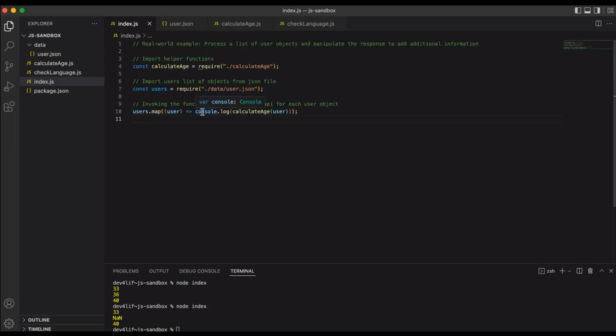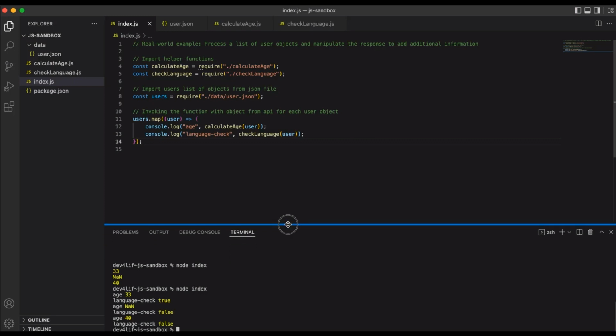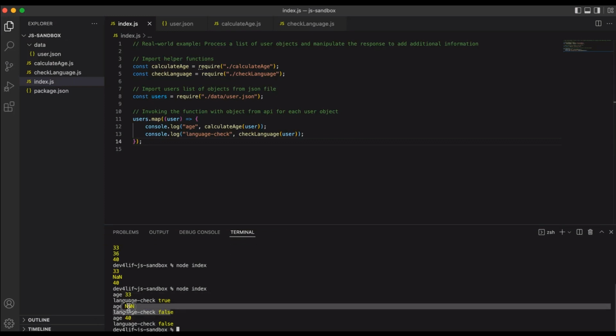And we will go on to invoke the function from index.js to console log the output. Alright, we got the desired output.